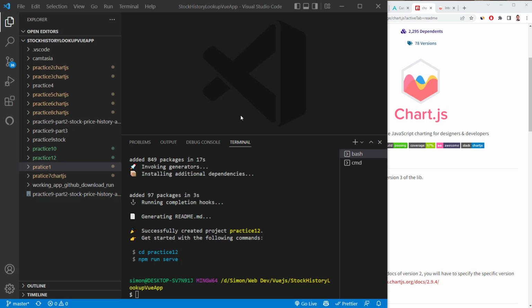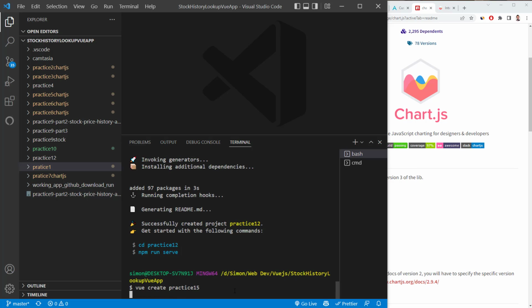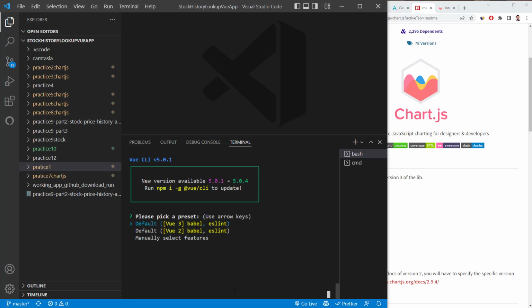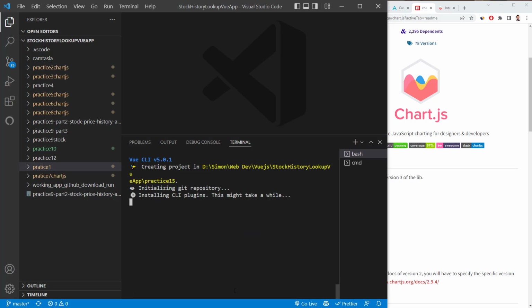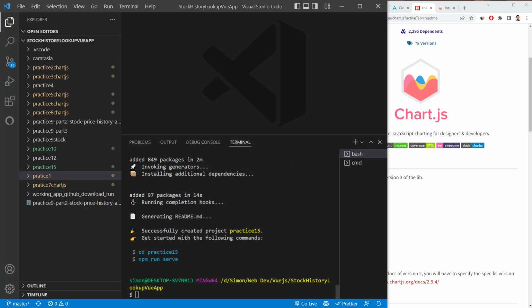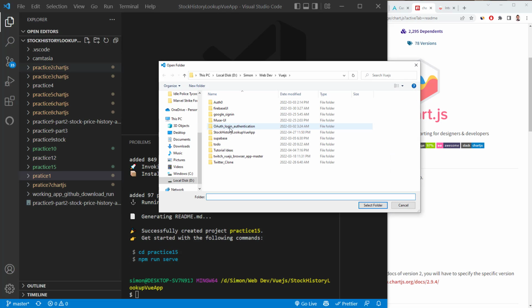So let's get into VS Code and let's get started, and we're going to vue create practice 15, Vue 3, and as soon as this is all done loading up, I'll come back to this tutorial. Hey guys, so we're back. We've created the project, so I'm going to go ahead and open up the folder.